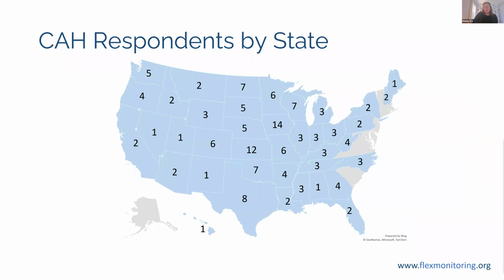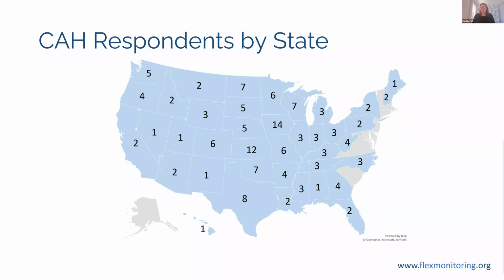And I wanted to show you where our respondents come from in terms of the responses by state. Each of these numbers just represents the number of completed surveys we got from that state. This is not meant to emphasize any states that we have big numbers from, or call out any states that didn't have many responses, because they were all sampled a little bit differently. But just to show where the data come from, and we were glad to see we had a good mix of geography. Obviously, there's also a big concentration in the Midwest just because of the number of CAHs, and all of that we all know about.